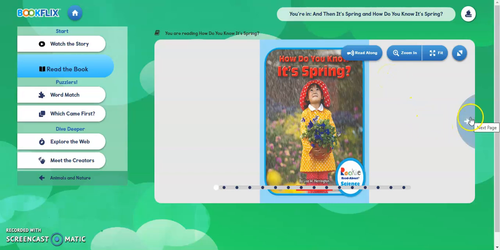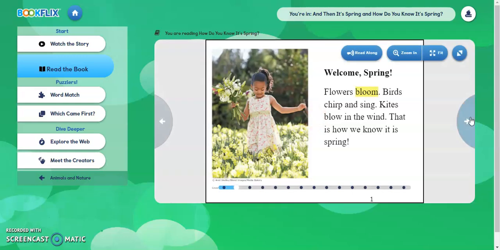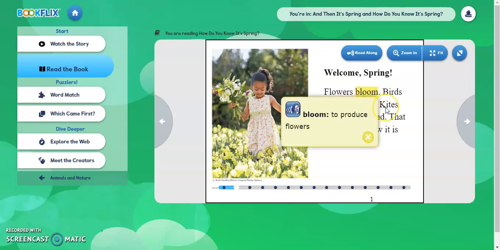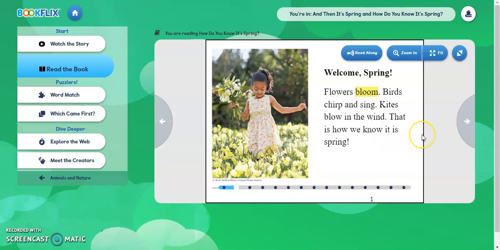Okay, and you'll just use these arrows to navigate, to go forward or back. A lot of the nonfiction text will have words highlighted in yellow. Those are like vocabulary words. If you click on them, it will give you a definition. So those are good talking points with your children to go through and boost their vocabulary.